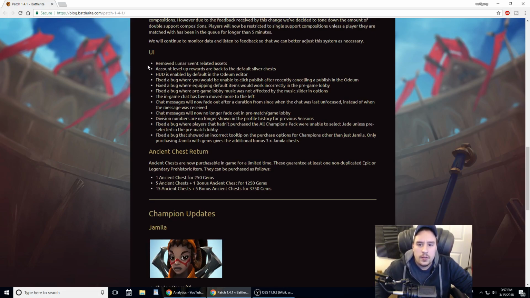The UI: they removed the lunar event released assets. Account level up rewards are back in the default silver chests. The HUD is enabled by default in the Odium editor. Fixed a bug where you'd be able to click publish after recently canceling a publish in the Odium. Fixed a bug where equipping default items would work incorrectly in pregame lobby, which I experienced myself. Fixed a bug where pregame lobby music was not affected. I also noticed that as well.